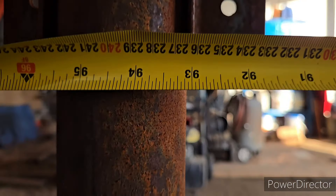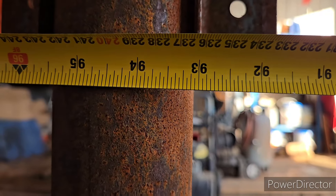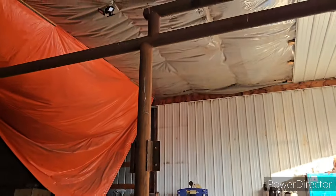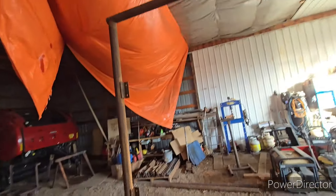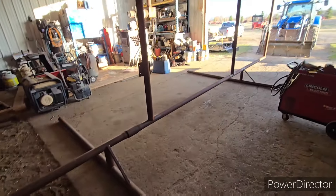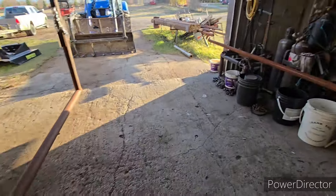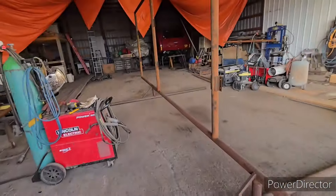Looks like 93 and I'm gonna make it 93 and an eighth - if I have to trim it a little, I will. So this windbreak frame - this is how we build them now. We haven't changed them much yet, other than the fact that instead of 30 feet long they're 24. But this one's getting a bull rail on it, and that one out there is getting a bull rail too. So 93 and an eighth.